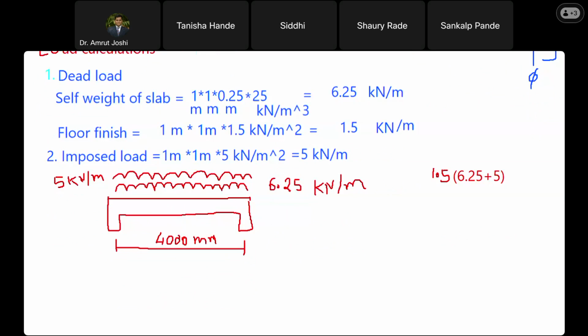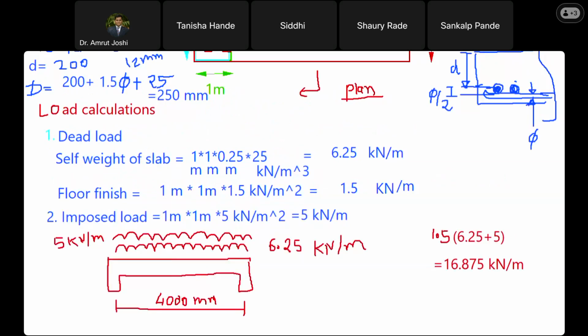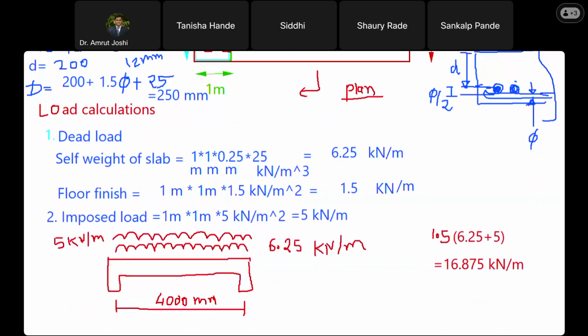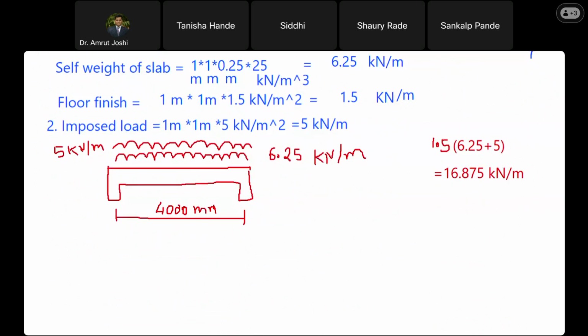Yes, sir. Now it is very easy. Now we have to design it like a beam having width of 1000 mm. How will the width be seen? In the plane perpendicular to this plane, how much have we considered? Only 1000 mm. So it has to be designed with width equal to 1000 mm, capital D equal to 250 mm, and small d equal to 200 mm. Are you with me?